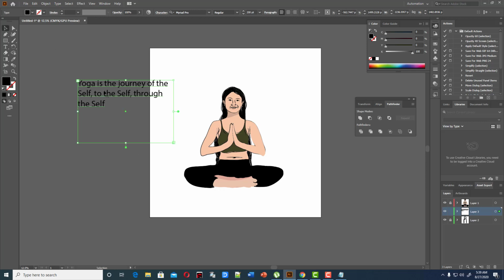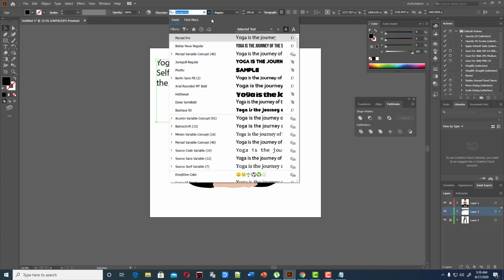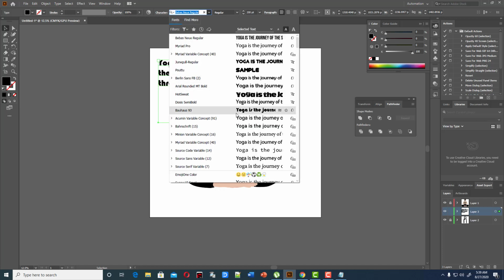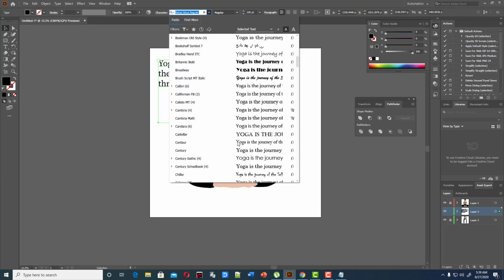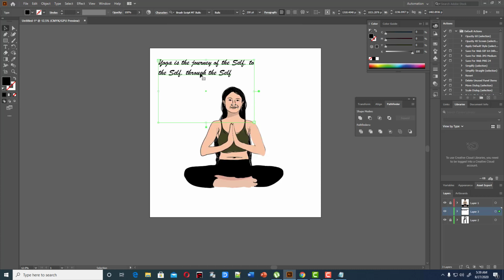Now this font is a very ordinary font, so what we need to do here is check out some fonts. You can see this is a very elegant looking font, but here we need some inspirational type of font. So I think if we put this thing here, it looks nice, but for t-shirt design I need to press Ctrl R for rulers.